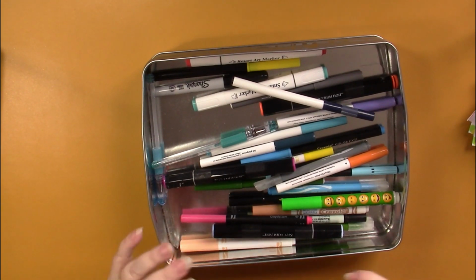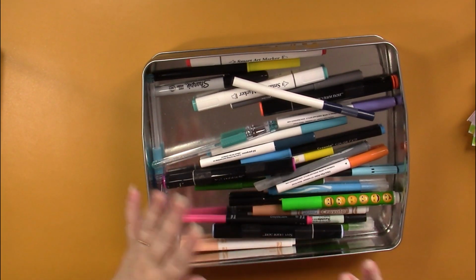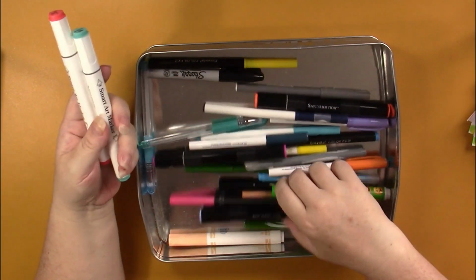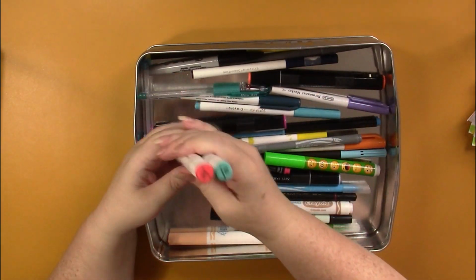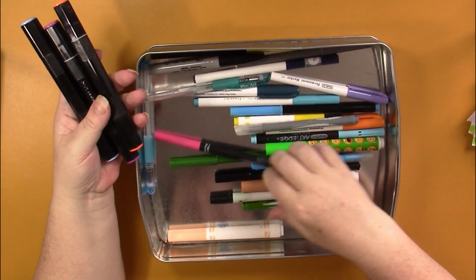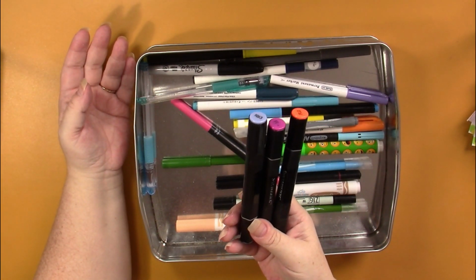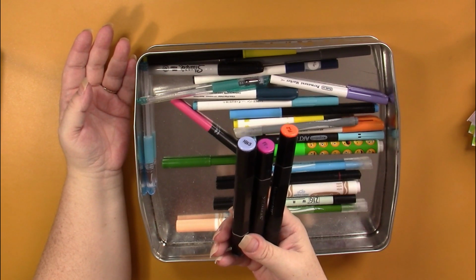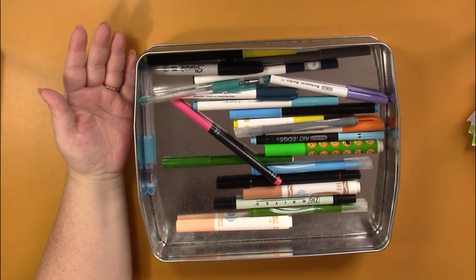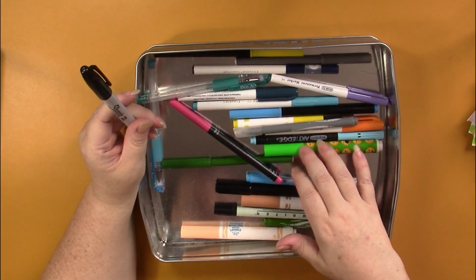So I was doing good. I think when I get to a marker that I don't have a backup for, that's when I'm going to need to buy a new backup because I'm slowly using those up. So I'll have to look for an 80 set on sale. So of the ones that yellow, I only managed to use up 2 of those, which is a shame. And of the Spectrum Noirs, I used up 3, so those are almost all done. I just have random colors, and they're pretty much all purples. Where is it? Yeah, I got purples, yellows, yellow greens, and flesh colors left. 1 black Sharpie, I believe. Don't use those up very often.